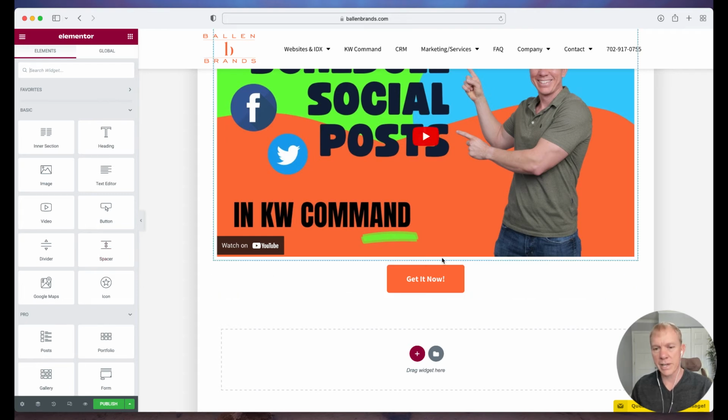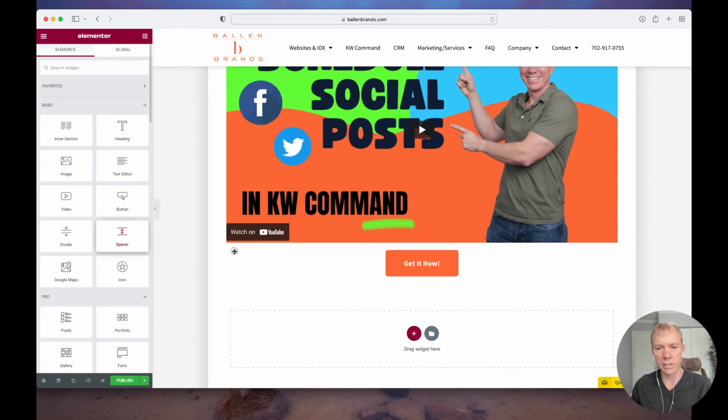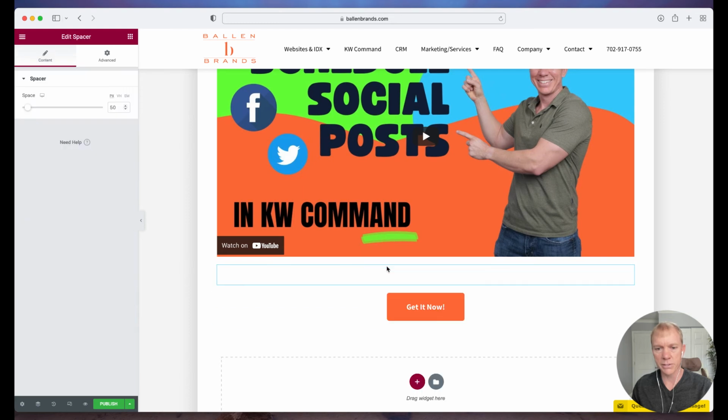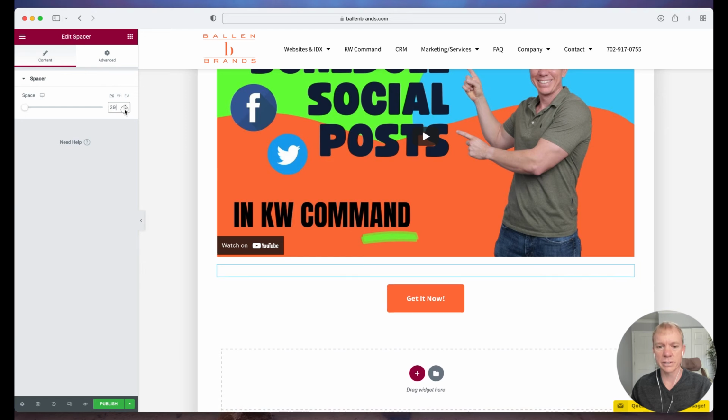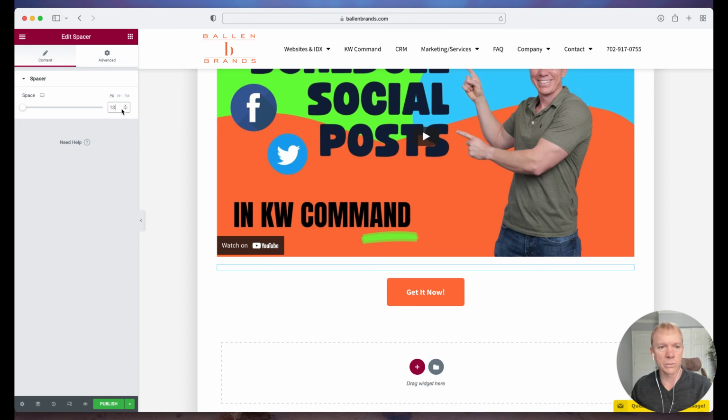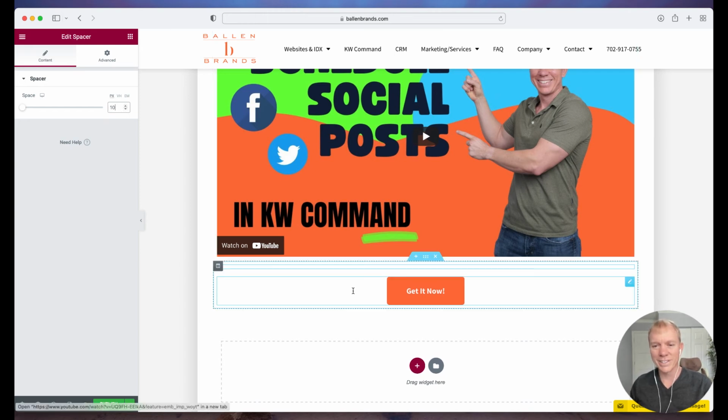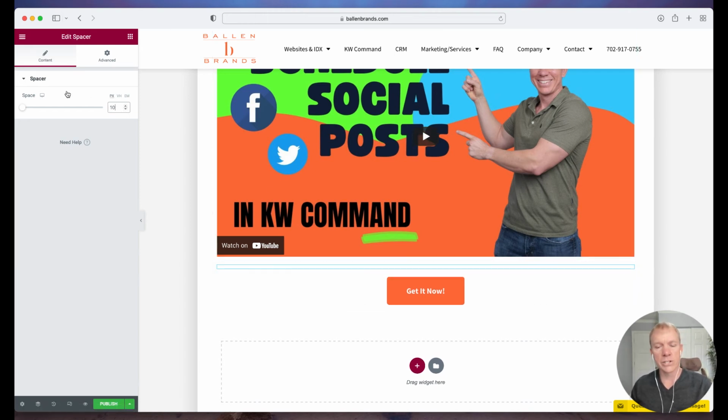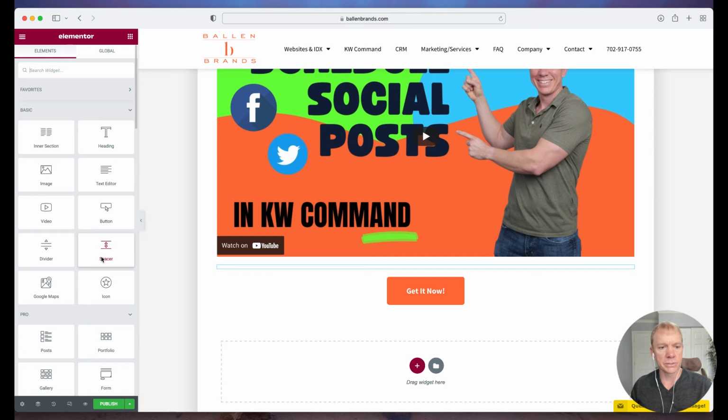All right. Then there's a spacer. Let's say I just think these two are a little too close together. Well, if I drag, it's going to move it to a whole new section, but I just want to give it a little more space. So I can drag in this little spacer, and then I can specify how much space I want it to be. So see how when I click this, it just goes nice, and there you go. So now I can lay it out, I can space it out, give it a little more room to breathe, right? You can do one on the top, one on the bottom. You can adjust the padding. I mean, all of that's built in right here in Elementor.